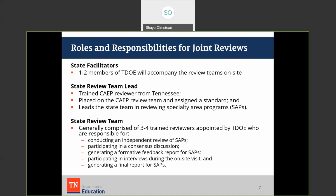I think the collaboration is really the most intense during the on-site visit, just to ensure, as you all are talking through various stages during the on-site visit, that there's opportunity to bring in the state team wherever it's relevant, especially within the language that CAEP uses within and across programs. So if there's a very specific question related to the programs that the team could help support, then we'll want to engage and collaborate as much as possible during the on-site visit to help satisfy that evidence. Okay.